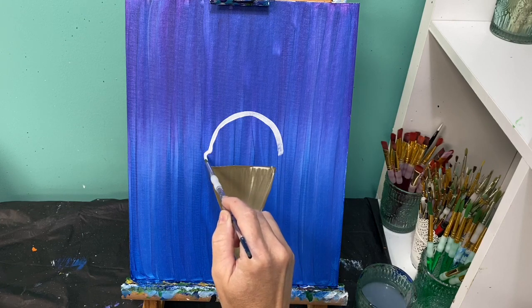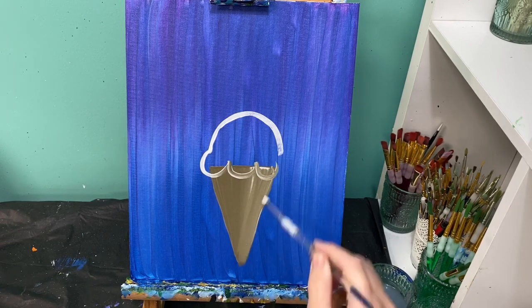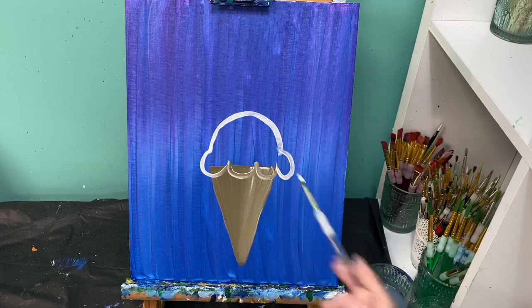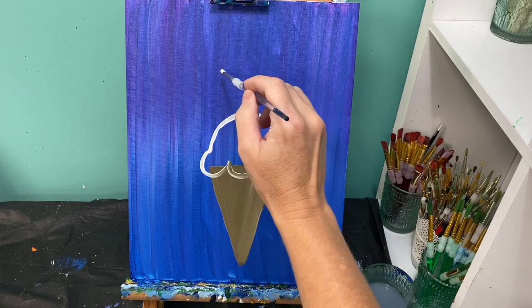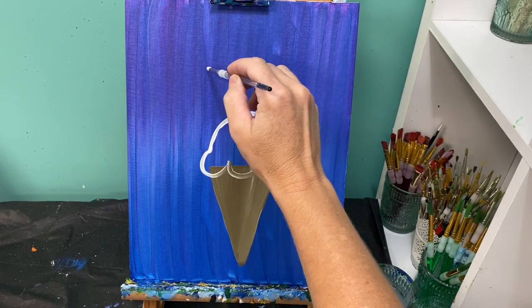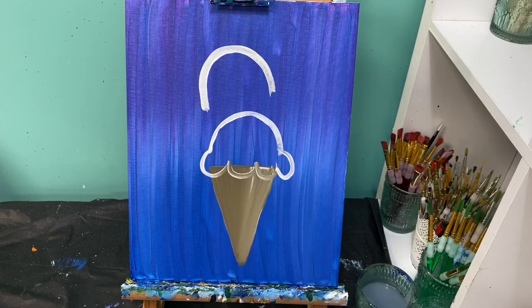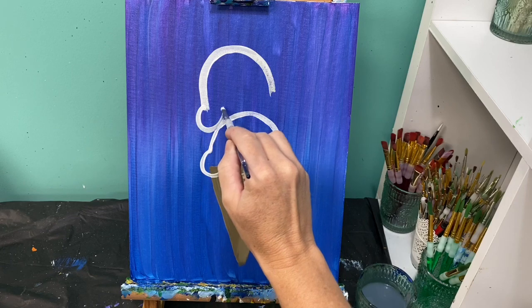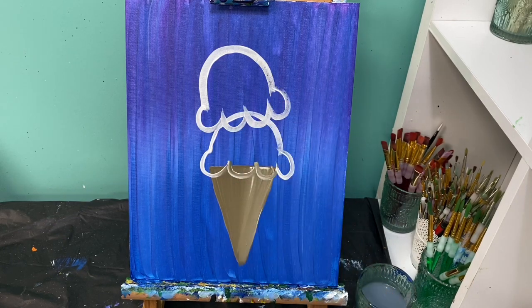and then underneath it we're going to make a scallop line. Don't worry if it mixes in with your brown. And then above that, you can make another arch, and this can be right on top, or it can be tilted a little bit. I'm going to make this tilted a little bit. My arch, and my scallop line has to sit on top of the first one.